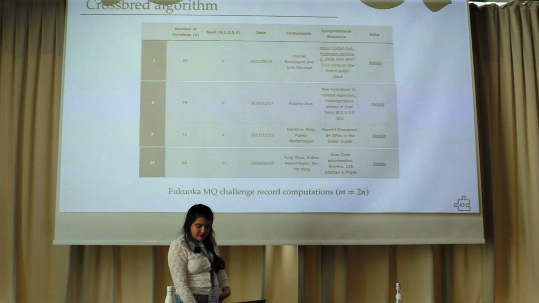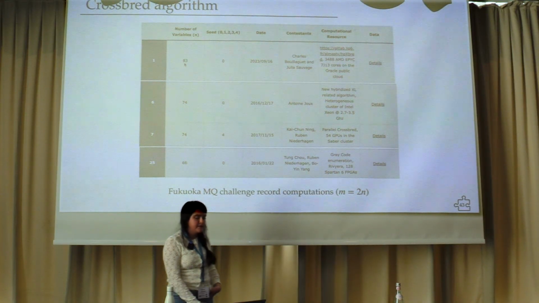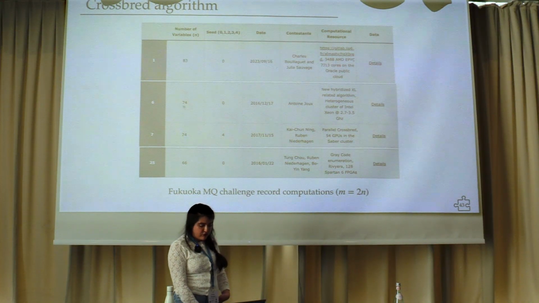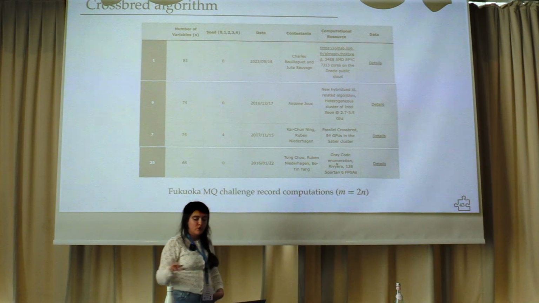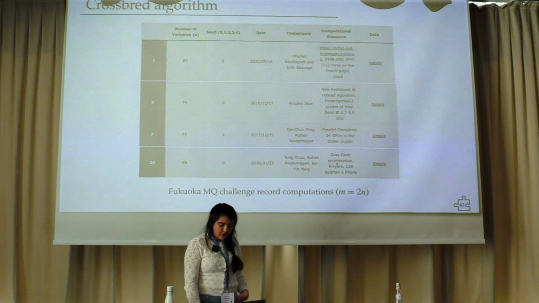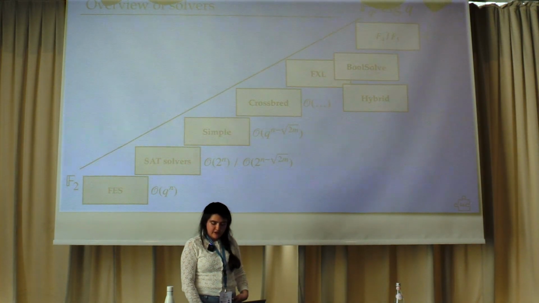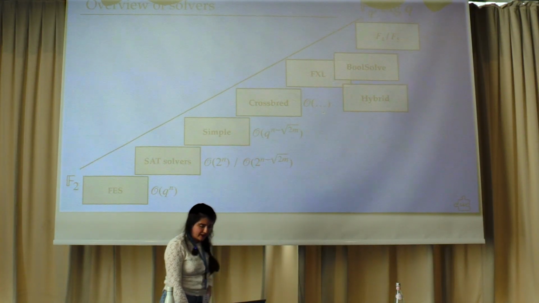Here we have an implementation of the crossbred algorithm. So the best that we can do is 83 variables, and this is in twice as many equations, 166. And even before that, previously, the record was at 74. So with the introduction of this Excel crossbred algorithm, and also a parallel GPU implementation of that, and so on. And before that, it was this libfes, the great enumeration code. And I'm going to leave the complexity like this, of course.